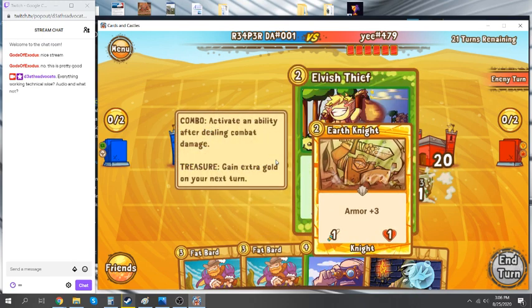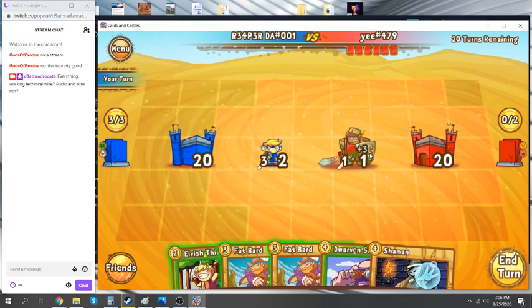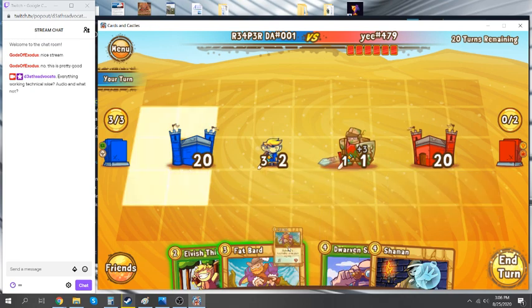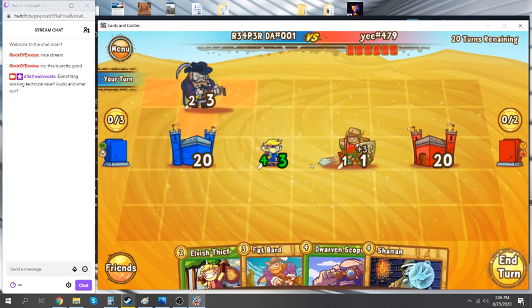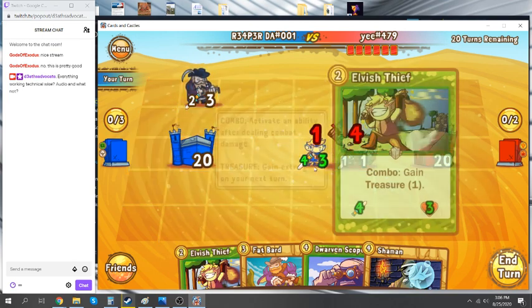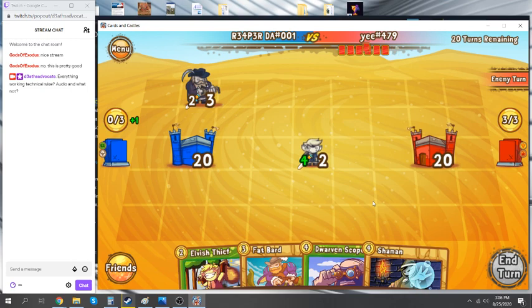But Fat Bard, buffing up that Elvish Thief. Okay, no, actually it's looking like a very good play now because it'll let us clear off that Earth Knight. So not ideal, but not that bad. And our Elvish Thief will make up for the treasure loss we're having from Fat Bard here. So he's playing Knight Warlock, so I'm expecting Luminaris, and so I do need to be very cautious of Luminaris, given sometimes there's not a lot you can do about it, but that's alright.